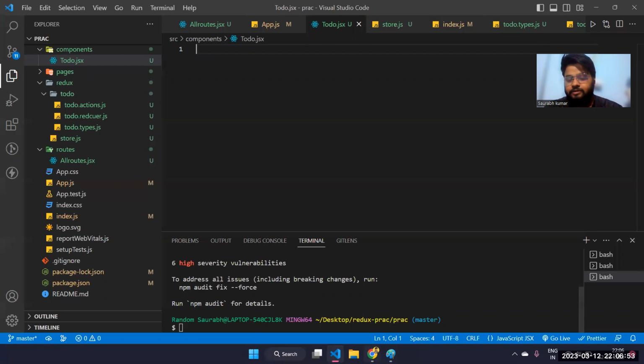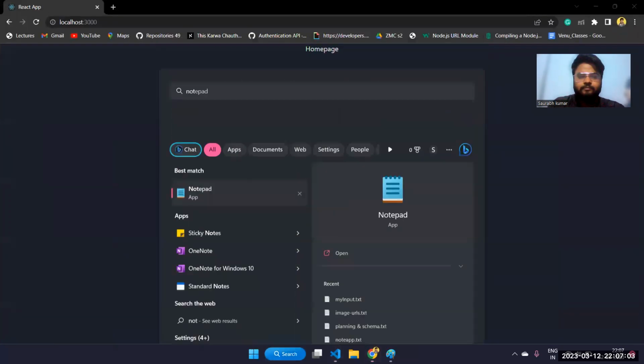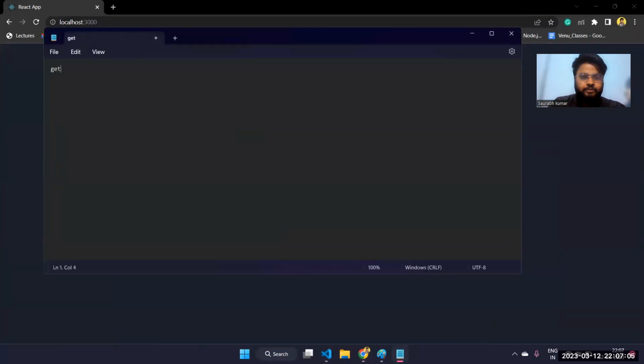And we have four things. Like if we are making a to-do application, we will perform CRUD operations using Redux. So we will have four things. That is, we will have get to-do, where we get all the to-dos that we are waiting for. We will have add to-do, so let me create something like this. Create to-do, or you can say add to-do. Simply add to-do, get to-do. Next thing we have to update to-do, and the next thing is delete to-do.